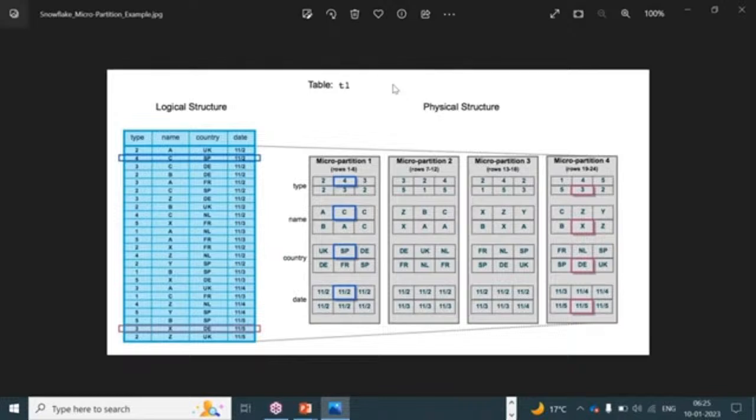So this is about the database storage layer in the architecture of Snowflake. Once again I'm repeating, make a note of this somewhere, guys. What is the meaning of micro partitions? What is the meaning of column format? What is the meaning of this database storage layer? How is the data going to be stored? You need to know everything, and if you explain all the things we are discussing here, this is more than enough, guys.